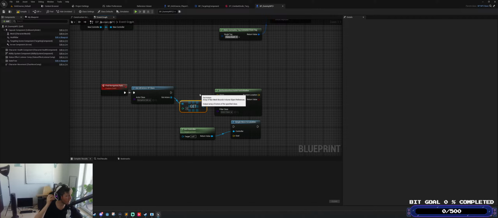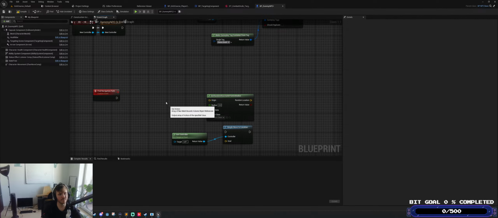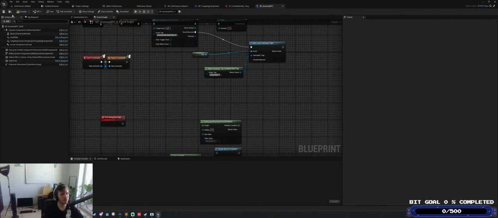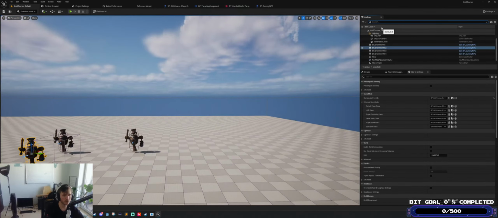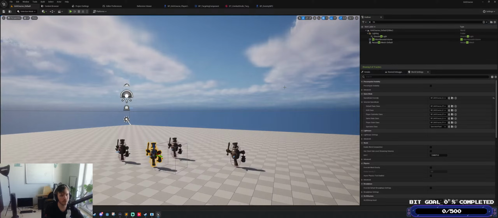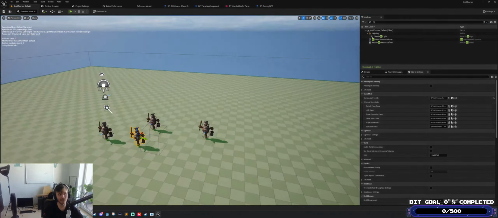Yeah, I think everyone's blueprint scripts are held up together by duct tape, honestly. How am I expected to... Do I even have a nav mesh? Could just press P, I guess, right? Yeah. So I do have a nav mesh. So let's see.